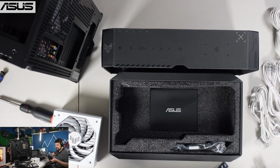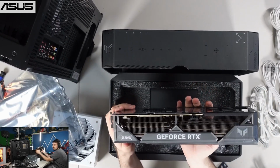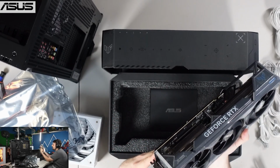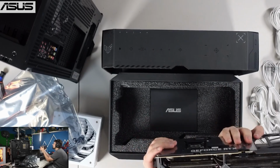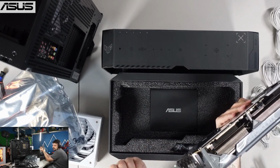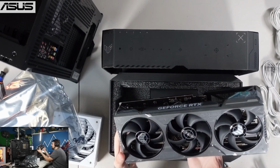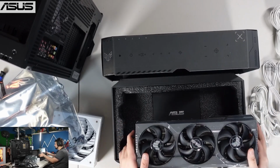Yeah, but the reason, so most 40 series cards, oh, look at that. Oh my God, that is a chonker. That's a chonker right there. Look at that. That's a chonky boy. So yeah, most 40 series cards use the new 12 pin, the new 12 pin 12 volt, whatever you want to call it. But there were some 40 series cards that came out just using 3 8 pins. So that's why we had to open this up and double check what we were dealing with, so we knew which cables we needed to keep out. This is a Tough Gaming 4080 Super, OC edition, and it's a nice one, let me tell you.